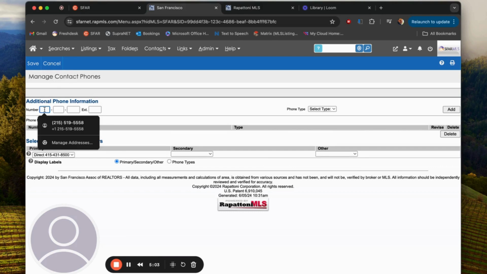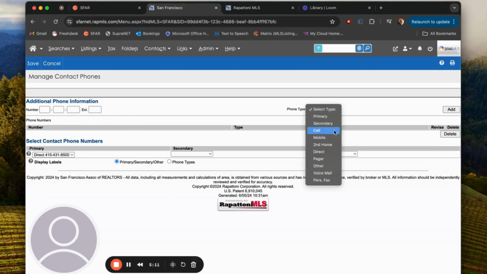So if you have a new number, the first thing you're going to do is plug in that number, and then designate what the type is. I always recommend, for a lot of reasons, but one primary reason, to always choose direct, because third parties usually pull that information if it says direct. If you choose cell or other or even primary, it doesn't always pull correctly. So always choose direct for whatever number is your primary number. I know that's a little misleading, but trust me, it's fixed a lot of problems. So just always choose direct.